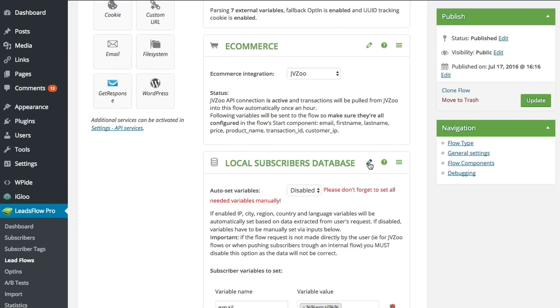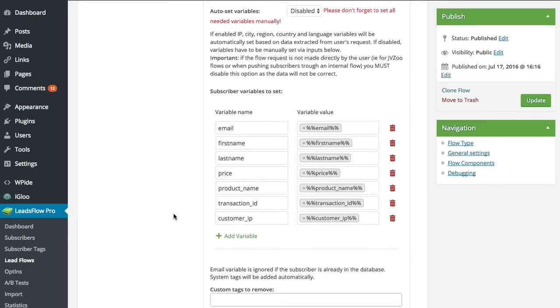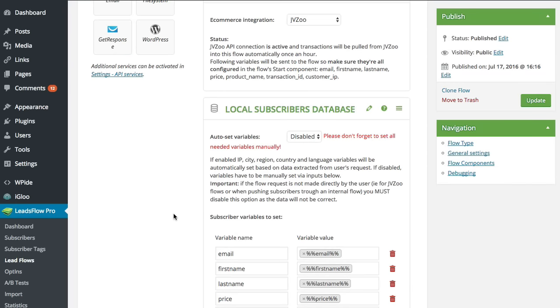Now, there was this area here. Okay, so tagging. The reason I'm not tagging this is because, like I had mentioned, all this is doing is just grabbing data. They're all buyers. I could tag it buyer if I wanted to. Now, what I would probably do in my case, especially maybe for affiliate marketing, is create a new e-com flow and maybe send them through a sales funnel.